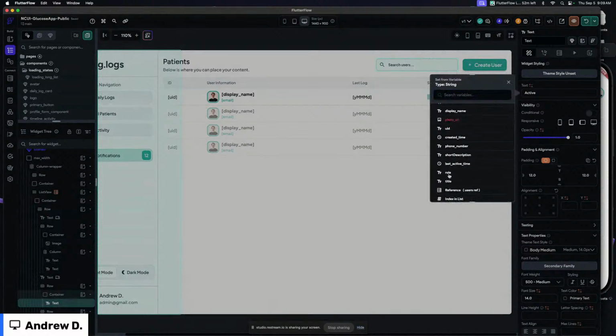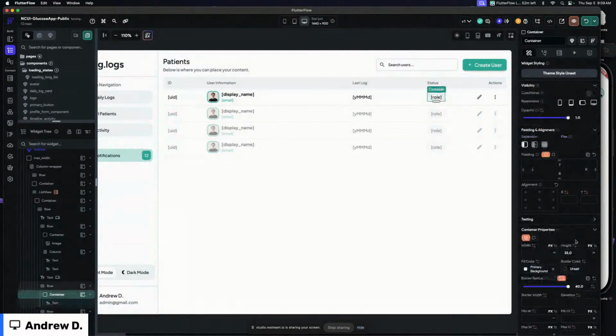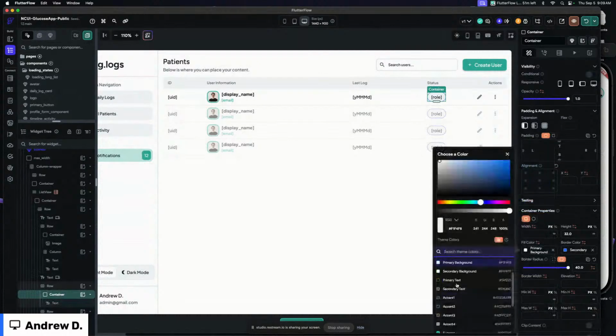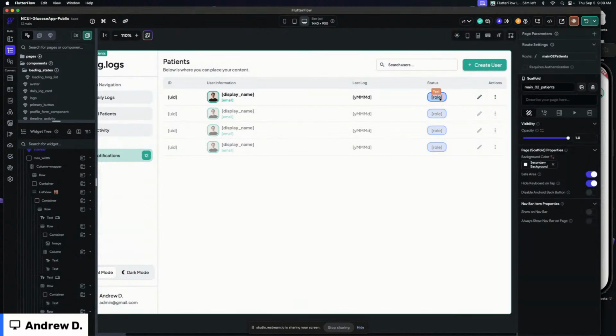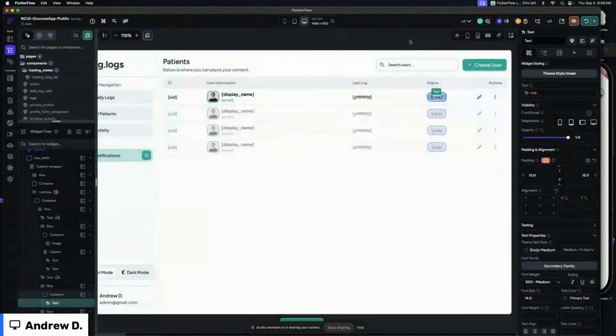So maybe we'll say role. And then I'm going to adjust this little guy. I'm going to do a border radius of blue and accent 2 and change the border to 2. And I'll change the border radius to 12. And then we'll make sure that we have a default value here because I don't know if that's set.